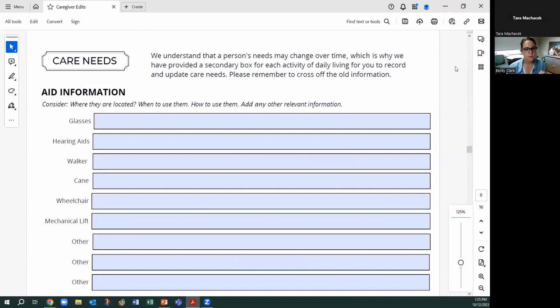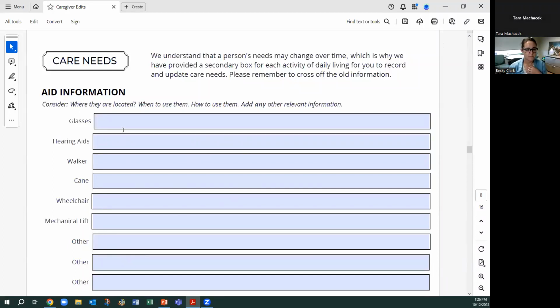So here's where we're into the more specific care needs. And again, there's reminders at the top. Things change over time, so rather than redoing the whole thing, if you need to scratch something out, you can add it down here in the other box. Again, all very straightforward categories, I think.